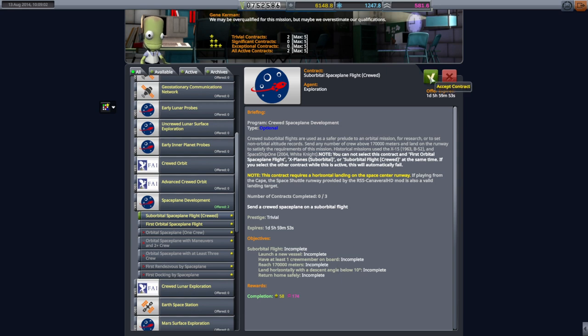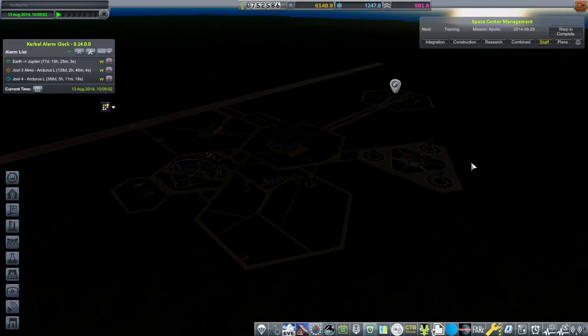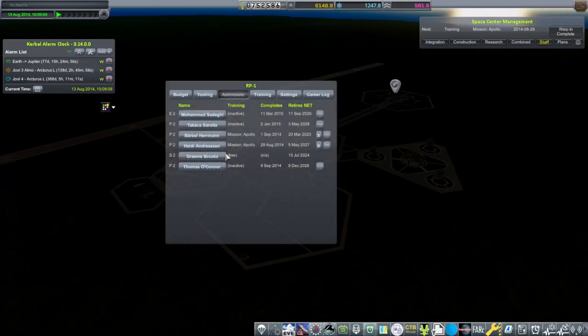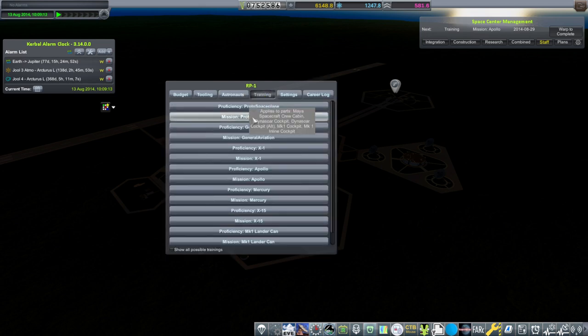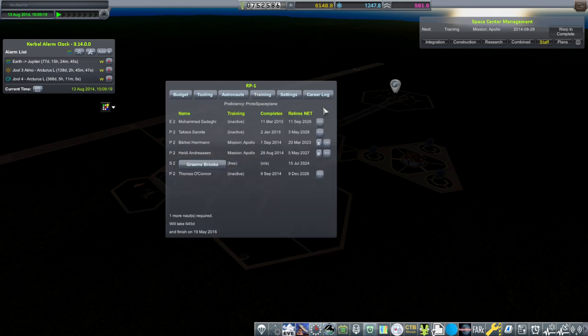I'm gonna take it. It looks like we can repeat this one. Okay, but we need to train crew. Okay, Graham Brooks is free. Well, you're the lucky fellow, Graham. My spacecraft crew cabin is available.